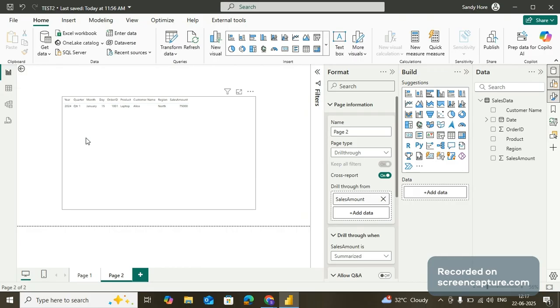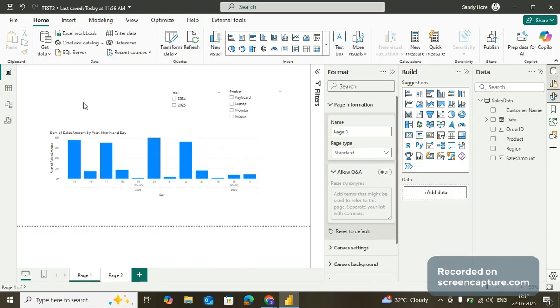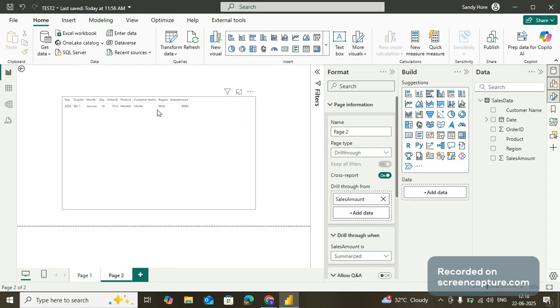And if you create drill through, Power BI will automatically create a button. Okay, and if you Ctrl+click here, you will be redirected to the first page. And if you click on any other data point also, like this is January 16th 2025, previous data was from 2024, again drill through, then page 2. See, 16th January data is showing, and Charlie ordered the monitor.